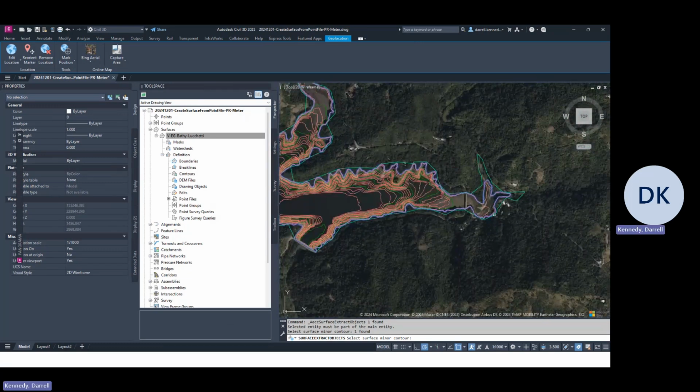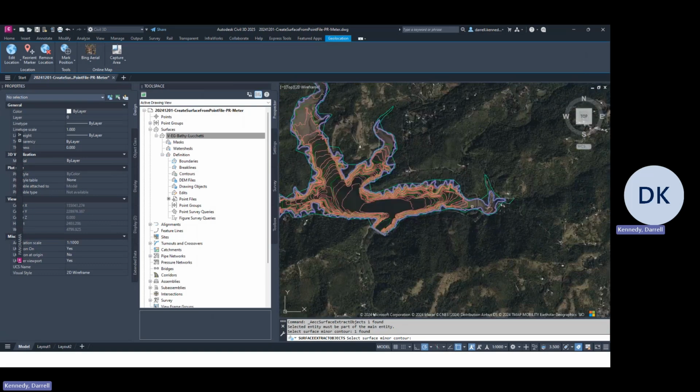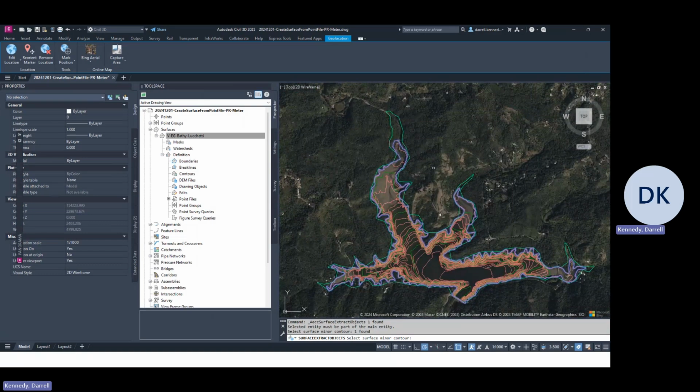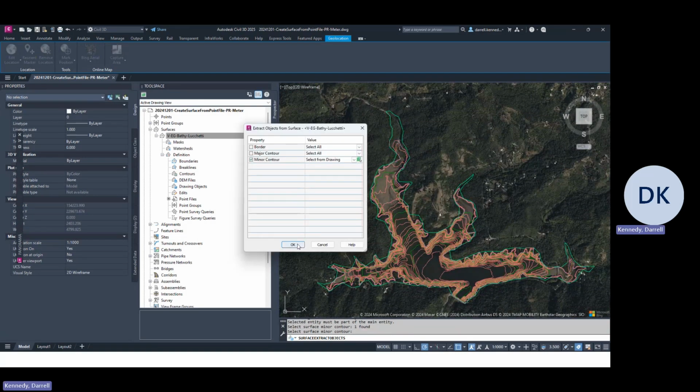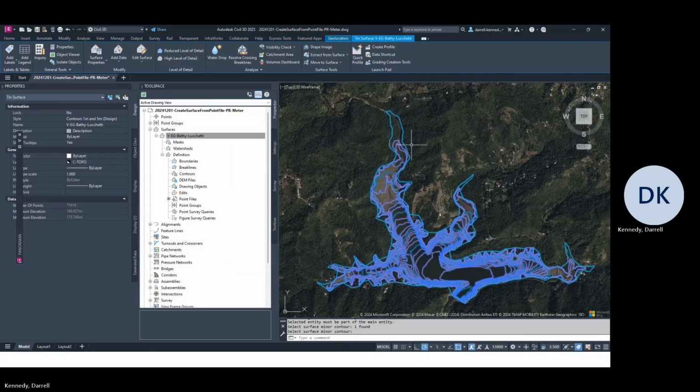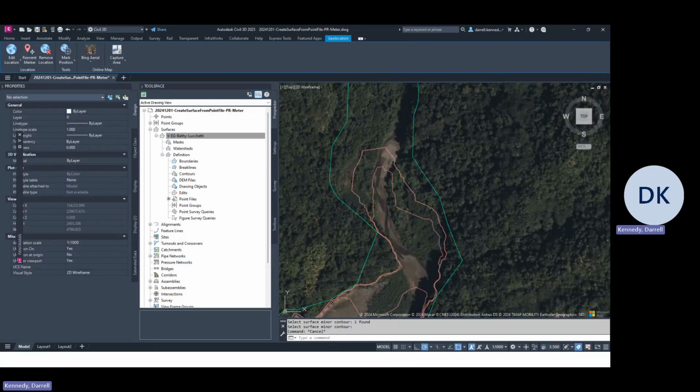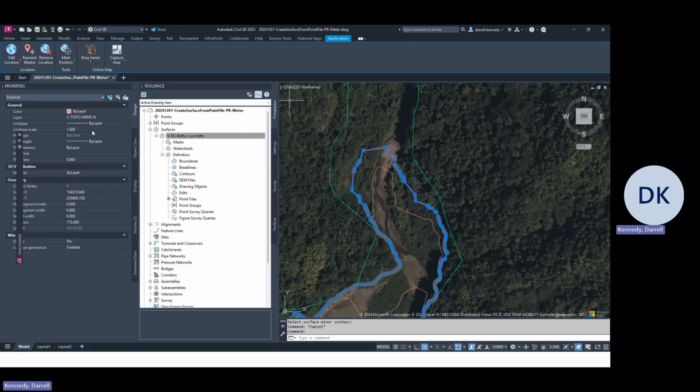Well, that was nice. So this is the outermost minor contour that I selected. So I'm going to select that. What that does is it extracts the outer contour as a 3D polyline. Only made it a polyline.